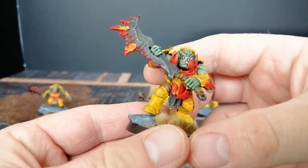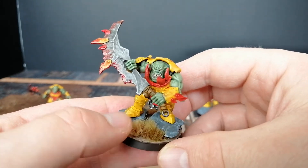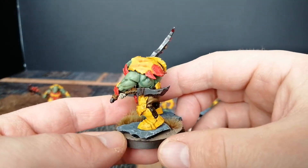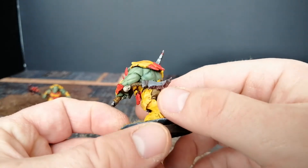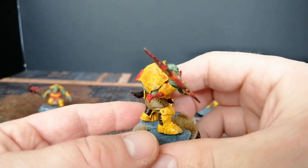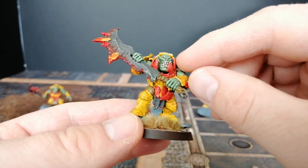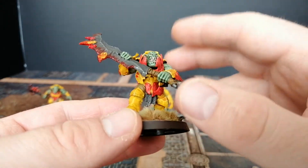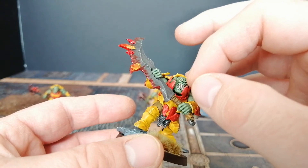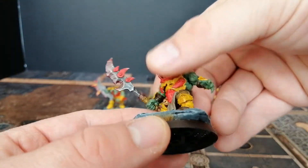Here's the one with the big massive polearm — really really lovely model. The base matches my Warchanter, a scrubby mountainside with two different types of tufts to make it look more natural. He's even got blood on his dagger — it's been in use. A bit of advice for painting these: paint the chest piece separately, paint off the skin and do everything else, then stick the chest on at the end. Otherwise you'll have a pain getting into the cracks. Paint it separately — nice and easy.